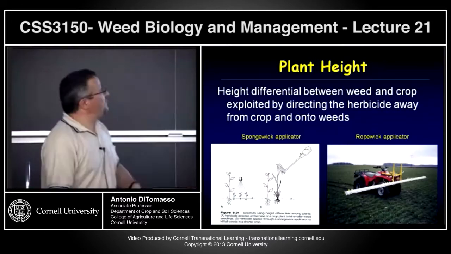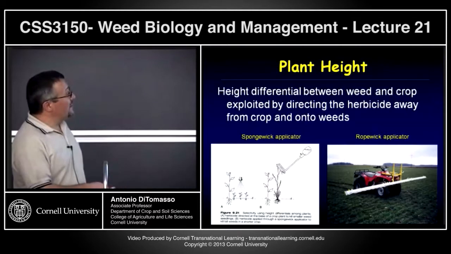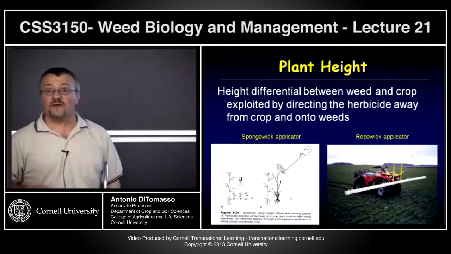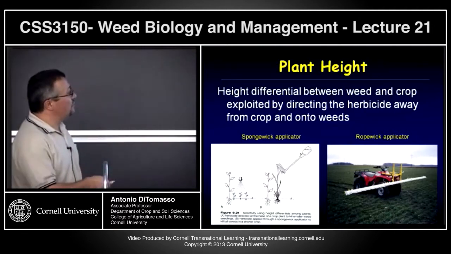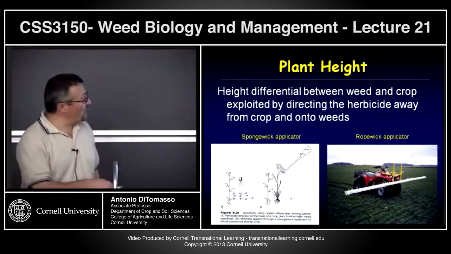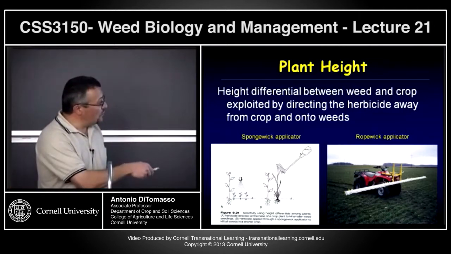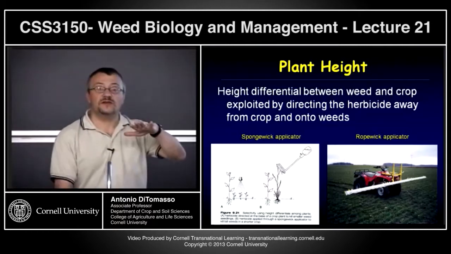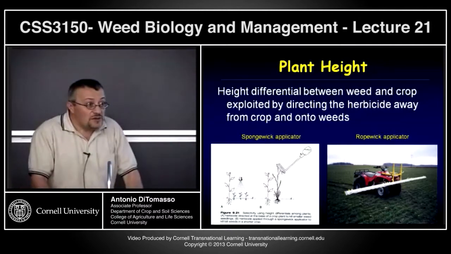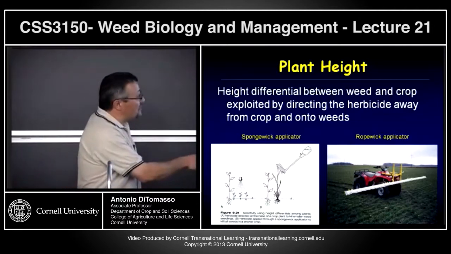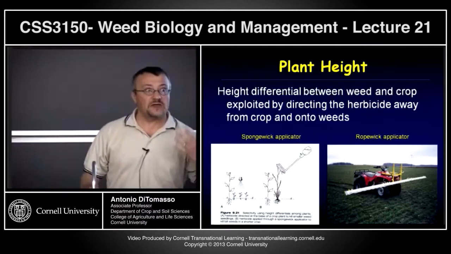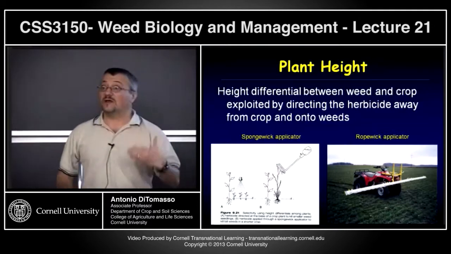This is the plant height part. What I want to show you here is that you're going to try to exploit the difference between the height of the crop and the height of the weeds. Typically, the weed could be smaller, where you're going to have a directed spray. So here's the crop, and here are the weeds. The weeds are shorter than your crop. Then you could use these directed sprays, as we talked about. Drop nozzles just get those, and yes, the crop can get a bit of the herbicide, but you cannot just spray the entire plant, because the herbicide might cause injury to the crop.